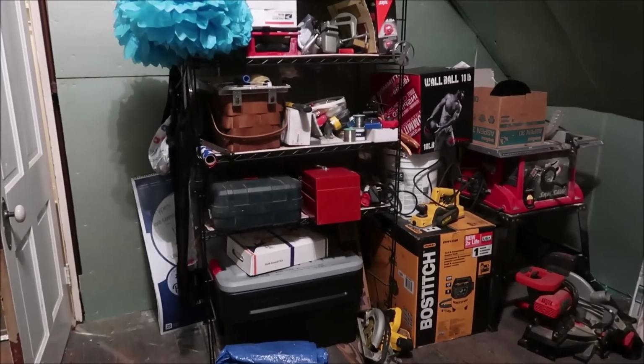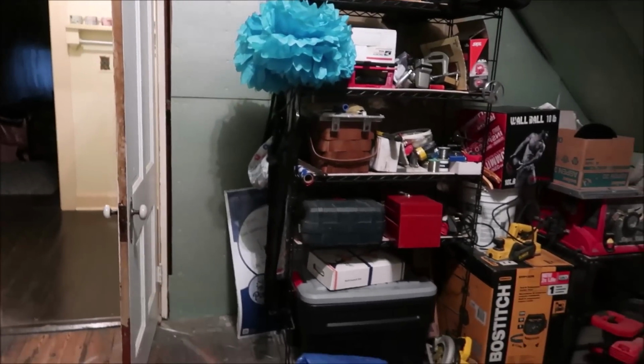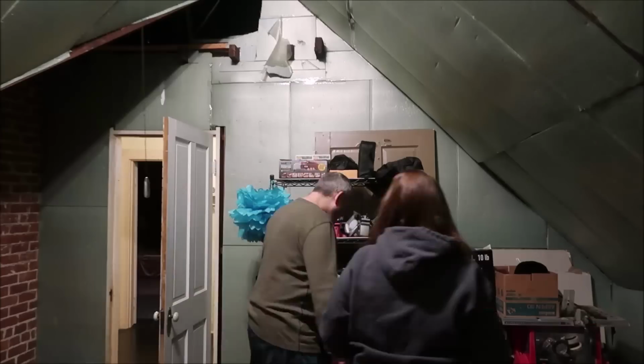So Kevin and I are going to clear this space. We're going to move the shelf probably over to here when you come in the door. And that way this will be clear for them when they come in and they can do their thing.